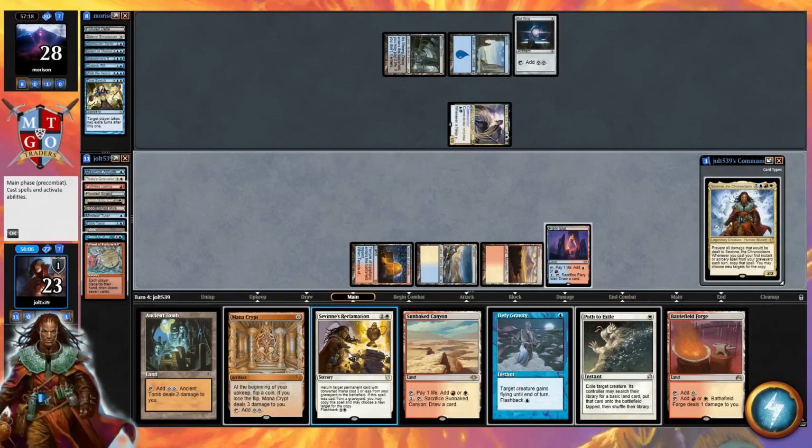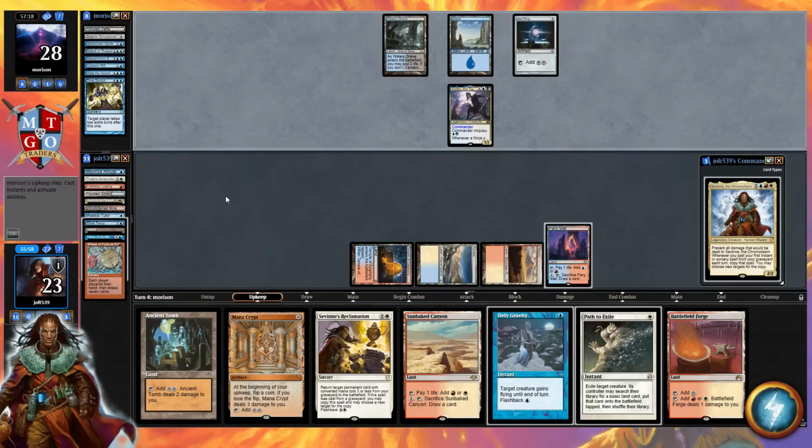But do we want to end up going for Mana Crypt right now? No, this is wonderful, and that's exactly what we needed to see. So let's just go ahead and pass the turn to our opponent, and then we'll plan out what we're going to do for next turn.